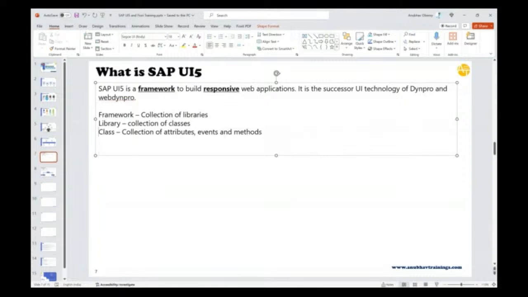Examples of such libraries are the SAP Mobile Library, sap.m, the sap.ui.comp library, sap.ui, or the SAP Visualization Library. So these are the different libraries which are part of the SAP UI5 framework. Under that you have different classes, and finally these classes will allow you to build your applications.